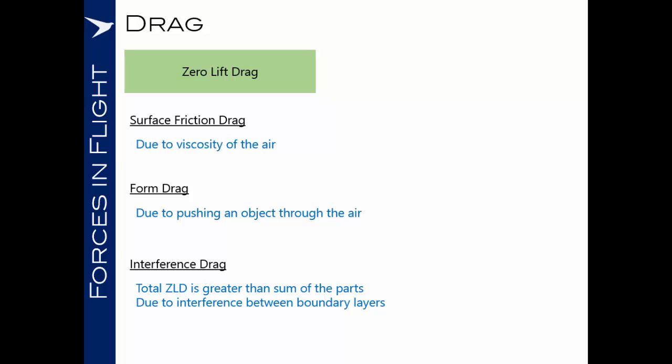And this is because as the wings join the fuselage or we have any meeting of two parts of the aircraft, the quantity of air which is affected by the surface friction drag and the form drag across those two components will be slightly larger. This is due to the interference between the boundary layers on different components.